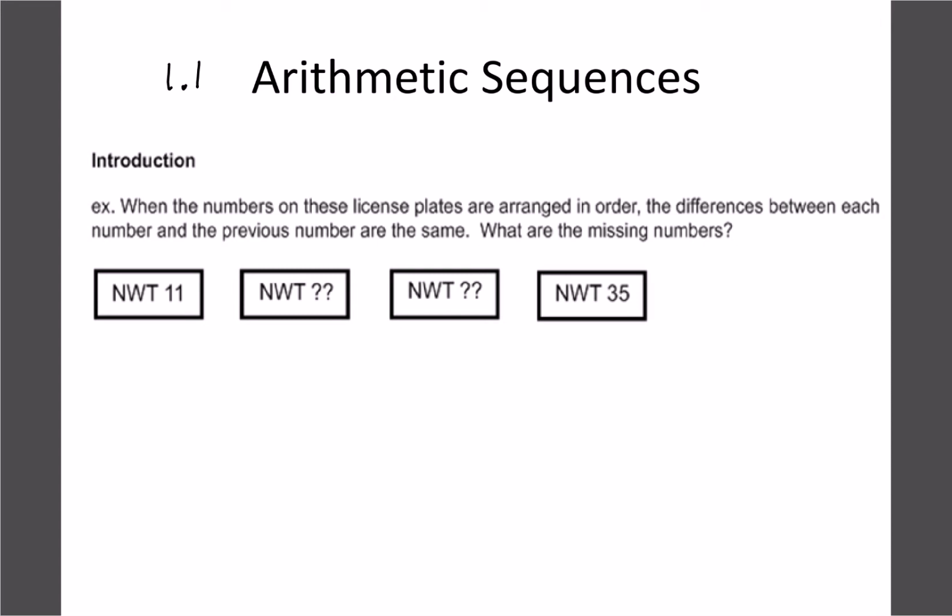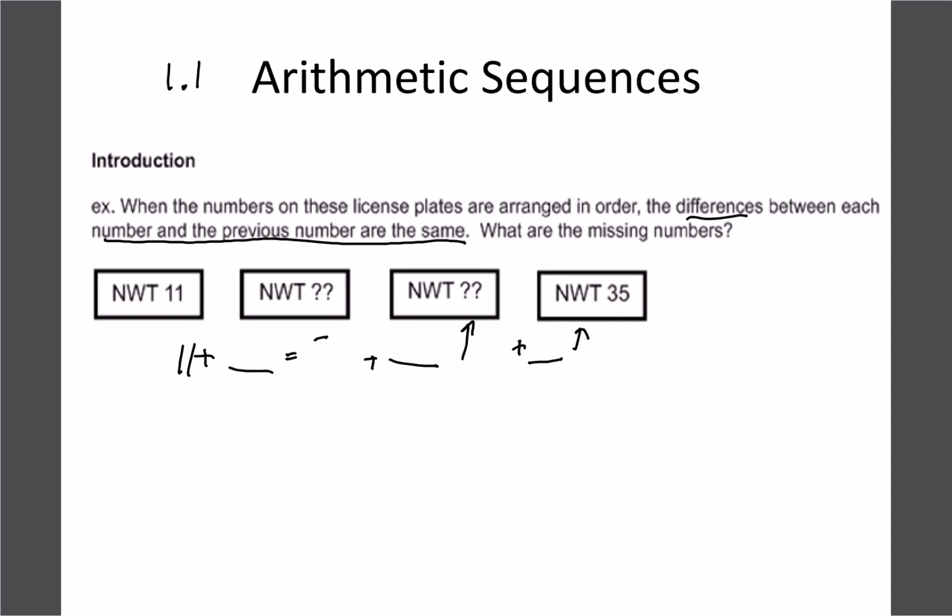and then our last one's at 35. For it to be an arithmetic sequence, the difference between the numbers has to be the same. So we have 11 plus something equals this plate. Then that answer plus that same thing would equal the next one, and that answer plus the same thing would equal 35. We can do a little bit of trial and error. In this case, 11 plus 7 is 18, plus 7 again is 25, plus 7 again would be 32.